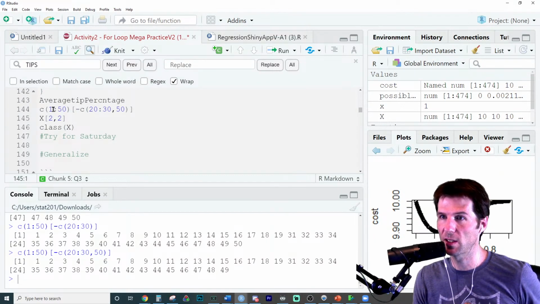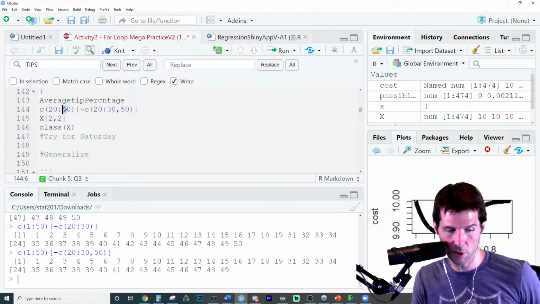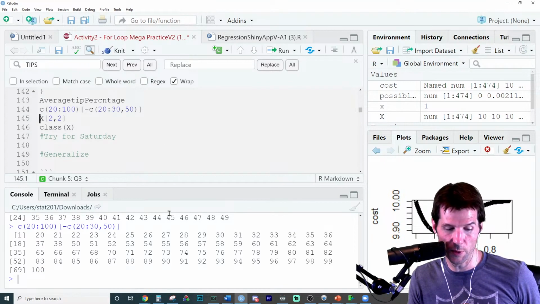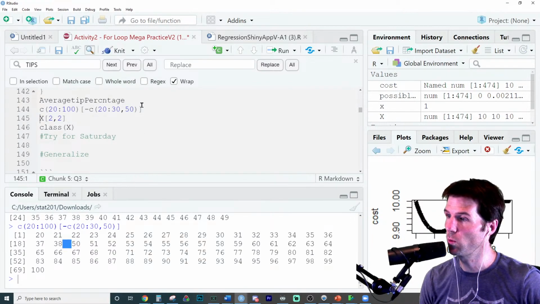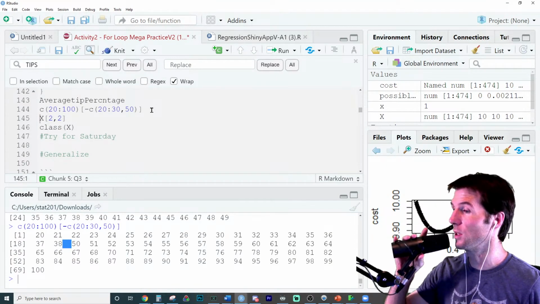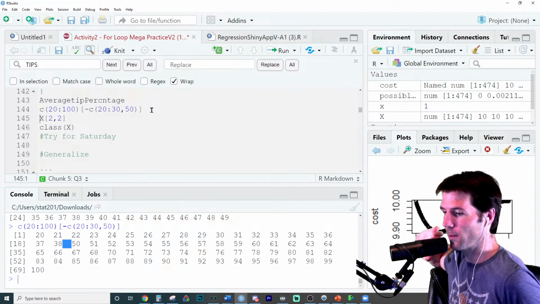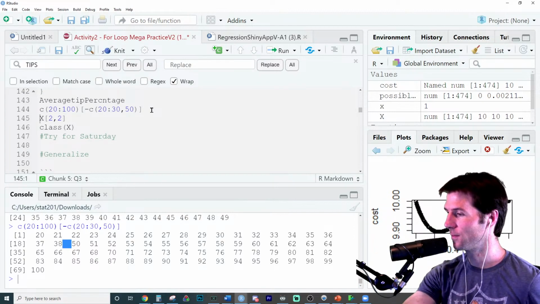But be careful, though, because if you had a vector that started off at like 20 and went through 100, then you wouldn't be removing 20 through 30. You're removing the 20 through 30th thing in the vector. So it's not removing 20 through 30. You could use which and stuff like that. It is 3G in the homework. Yep. So you got it. Does that help right there, Mohammed? How to see how to do that right there? A little bit complicated.